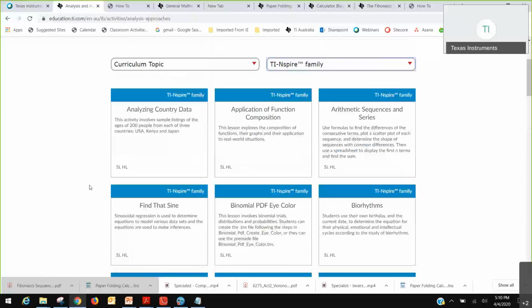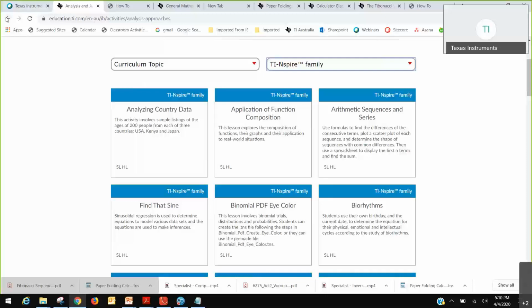Now, again, I'll send out an email of my PowerPoint rather, so that you can have links to all of the activities that we've done today. But do visit, I'll put a link to this part of the website in there as well. So do try and download some of those activities and explore. Anything you're doing on the computer software, like I've been doing today, works exactly the same on the calculator.